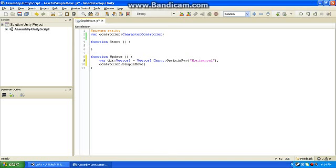So this will control the left and right. Then we don't want the character moving in the Y direction. Also, with the SimpleMove function, the character can't actually move in the Y direction. SimpleMove is great. It lets the character move forward and backwards, left and right, and it will automatically simulate gravity for you. But if you want something like jumping, you're going to have to simulate gravity and stuff yourself. And we're not even going to bother about gravity at the moment, so it's fine. Equal Input.GetAxisRaw Horizontal, 0.